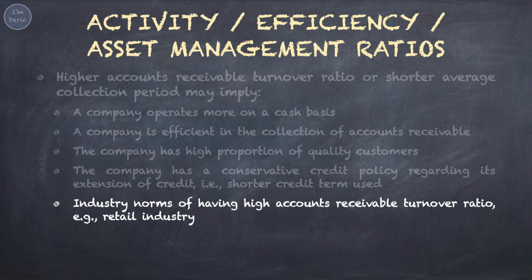Industry norms: the accounts receivable turnover ratio can vary depending on the industry. For example, some industries, such as retail, have shorter payment terms, which can lead to a higher turnover ratio. Therefore, a high accounts receivable turnover ratio in one industry may not necessarily be considered high in another industry.